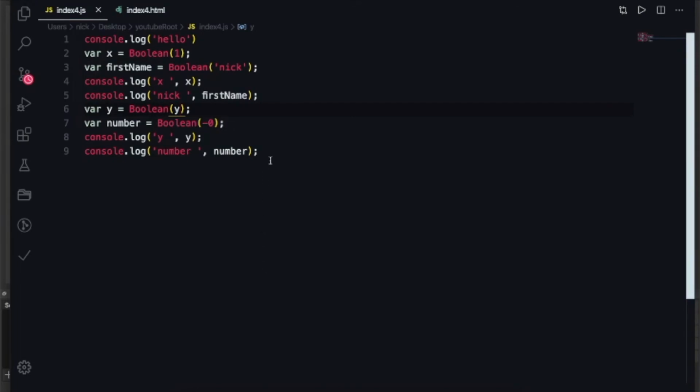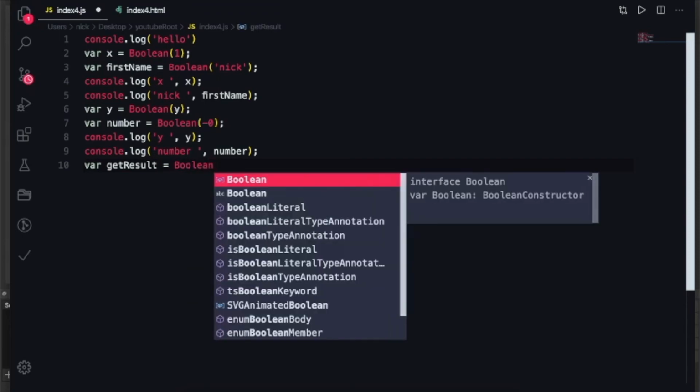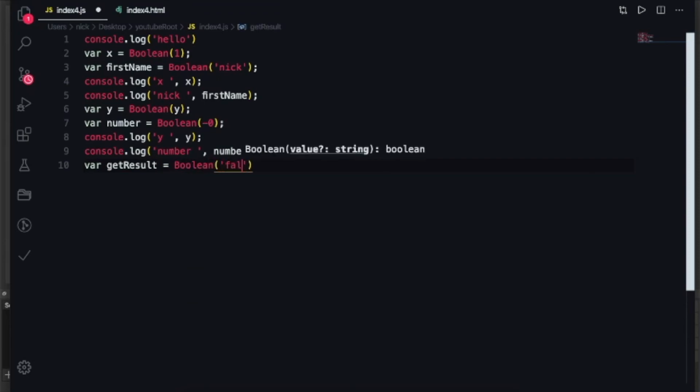Now I said that false is false, but let's do one quick example here. Play a little trick. So if I do var, let's say I'm going to call it getResult, just to call it a variable, any name. I'm going to set it equal to false as a string. Actually, take this back, do a Boolean function, and I'm going to put false as a string inside the Boolean function.